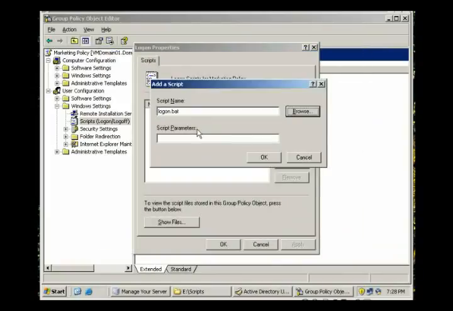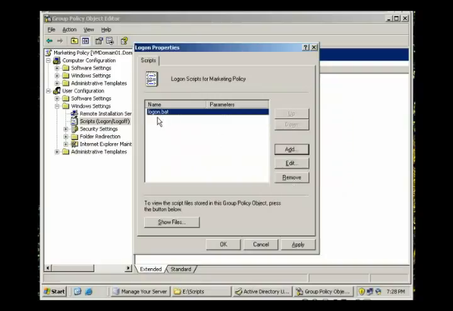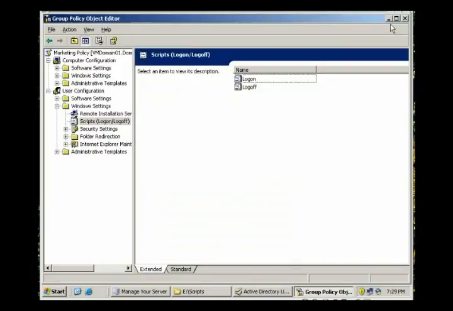So we're not under our scripts folder that I created earlier, but under that different one, which is under the Active Directory settings, the store under sysvol for this current server in this current domain, which is domain 01. So we'll say OK. Apply, OK.